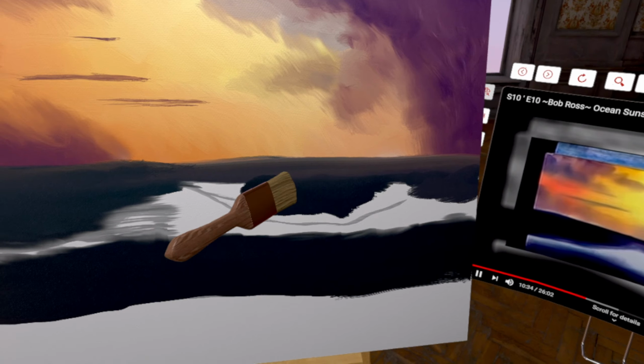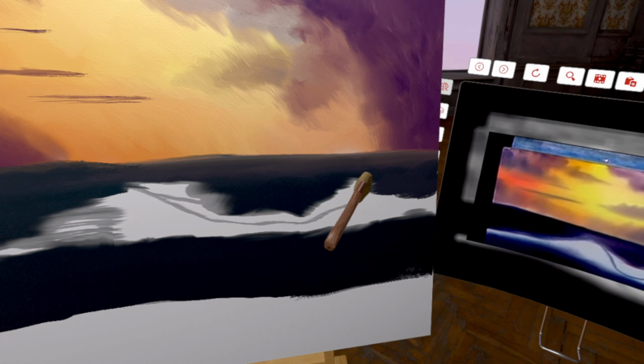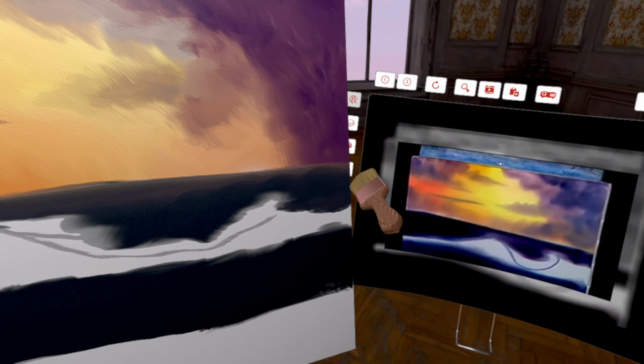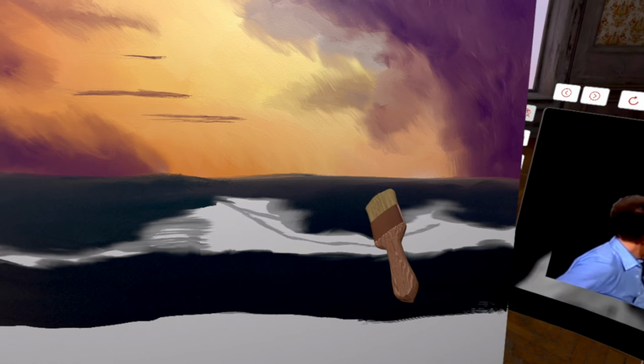Right, and then. Isn't that a beautiful, rich color? Alright. That's it. Mix it in. That looks... Now we can really start playing. Looks good, Bob. Looks good.